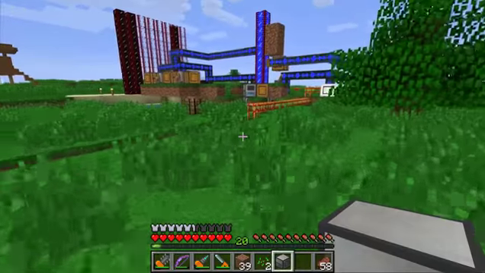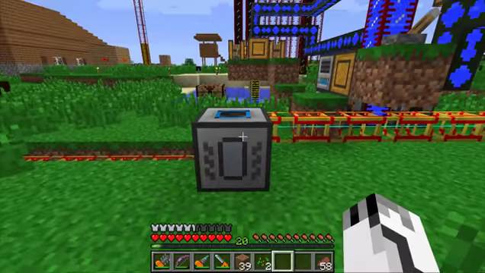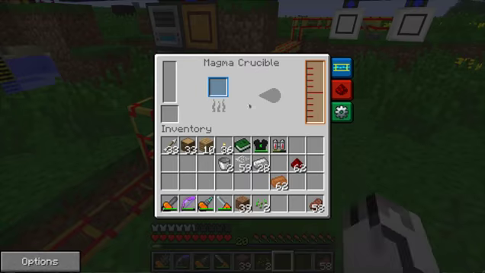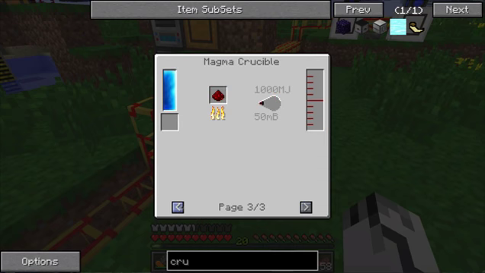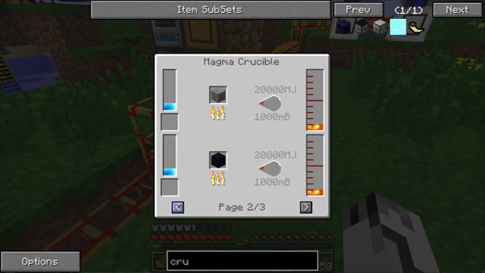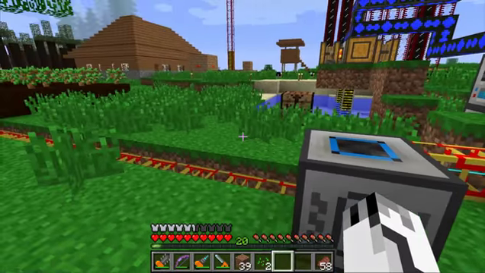Hook it up to the power system somewhere here. This seems like a reasonable place. Hello there, mister. Maybe I can melt things in here, too. Make free lava forever.